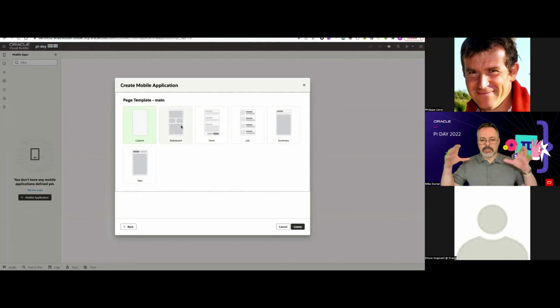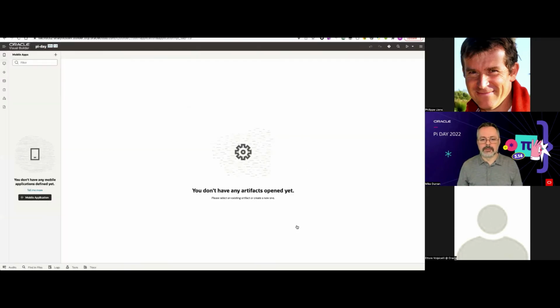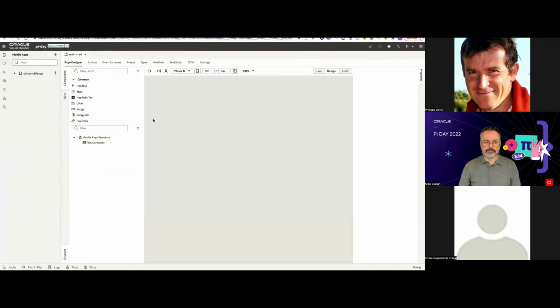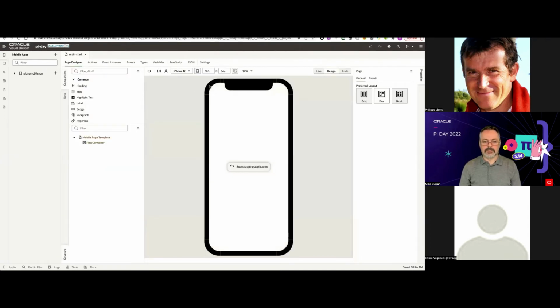It gives you different areas that you can use to lay out your application. I'm going to do that myself, and it's now going to generate the application. As you can see, we now have the iPhone 12 simulator shown by default. Along here, we have the components that are available to us to add. And we also have a template, so this is our page structure, which we will be working on in a moment.